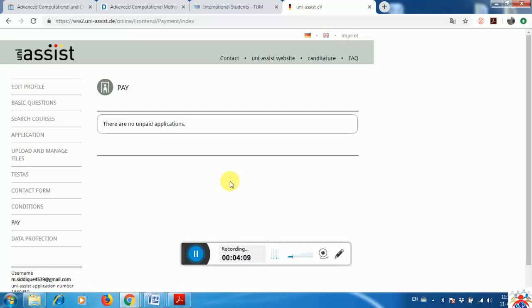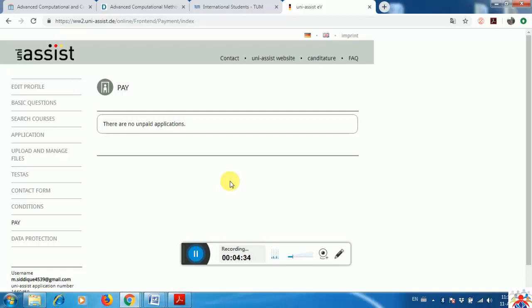Obviously they're all attested, as I explained before, by a Notary Public, related boards, etc. You have the application printed out, all your documents, and a form where your card detail is written. Every single document you have to put in one envelope and send to uni-assist.